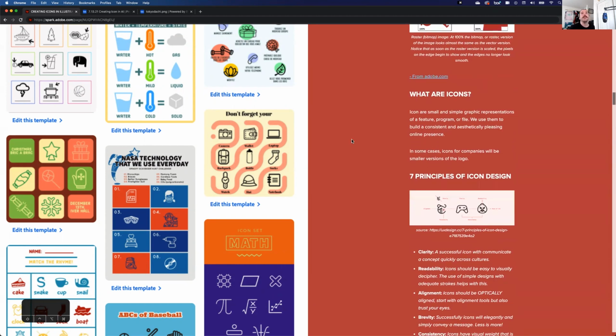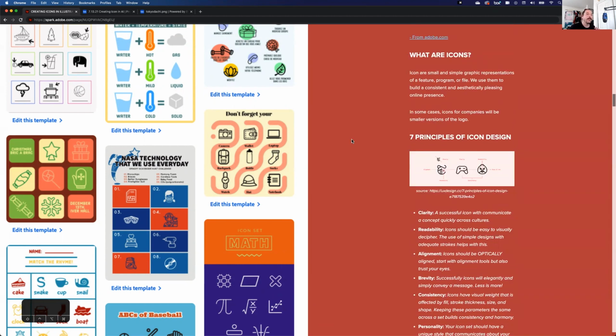All right, and then what are icons? We're all highly familiar with icons. Icons are visual representations of a feature, a program, or file. Especially with our smartphones nowadays, there's kind of universal symbols for save and share and new tab, anything like that.